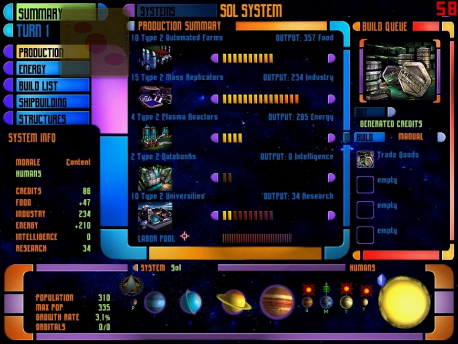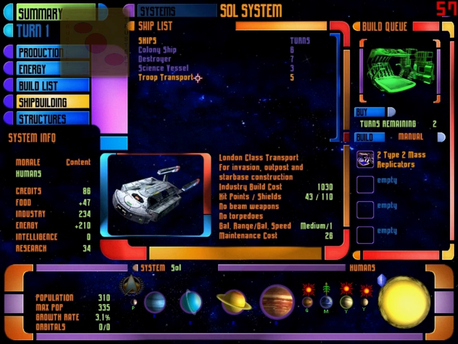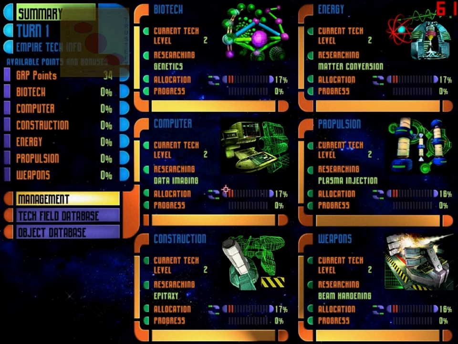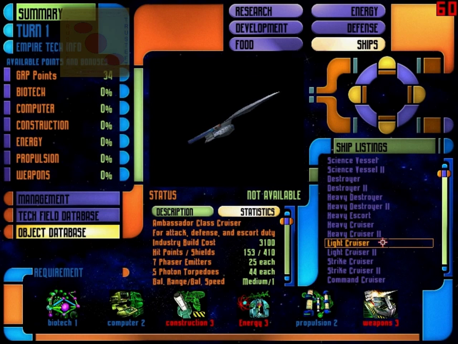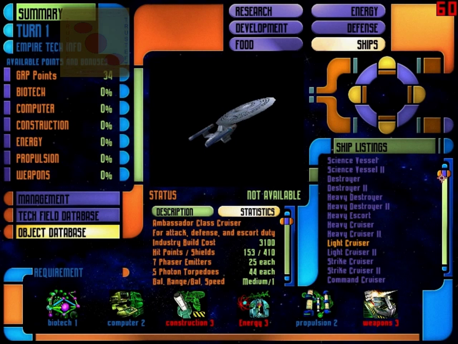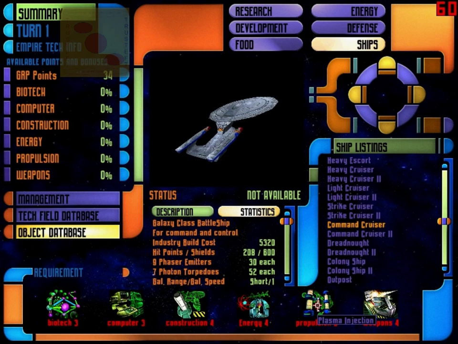Quickly, let's see what we can do to Sol to upgrade it as soon as possible. Food 47, we have enough food production. What we could use is a couple more factories, so let's build two factories. And let's not build anything in terms of ships just yet. Science production, I'm gonna leave it at the normal things. Now the first thing I want to do is to have light cruisers being built. So you're gonna need construction, energy and weapons 3, which shouldn't take too long. And after that, command cruiser, which again shouldn't take too long to research.